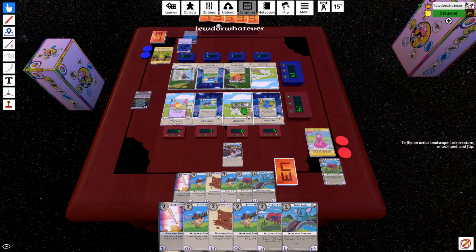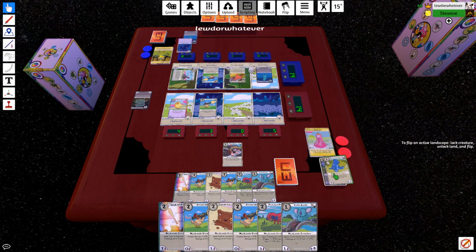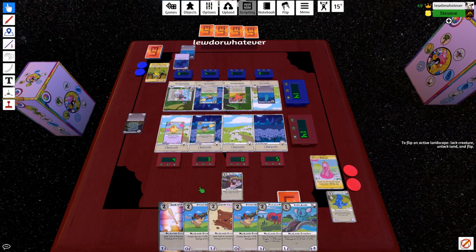I put down Pickle Boy to kill this guy. Oh no. My drawing power. I flew Cotton Bolt. How much damage is that? 4? Yes. I can deal 4 damage to that guy, and then it'll kill both of our Furies.